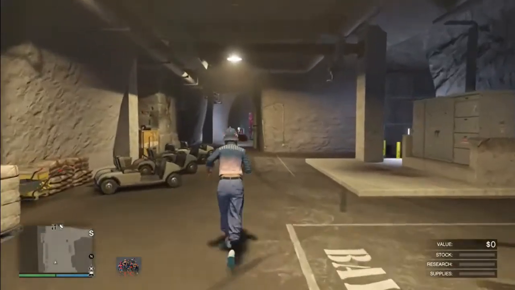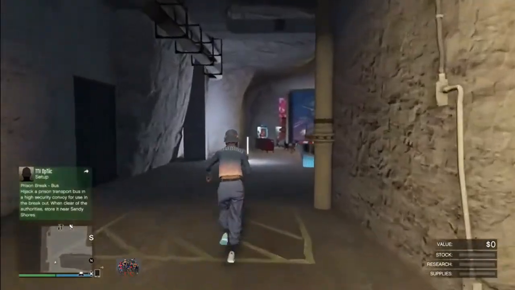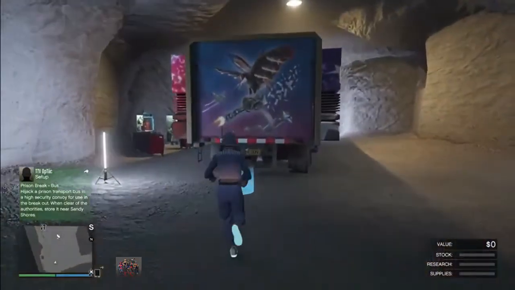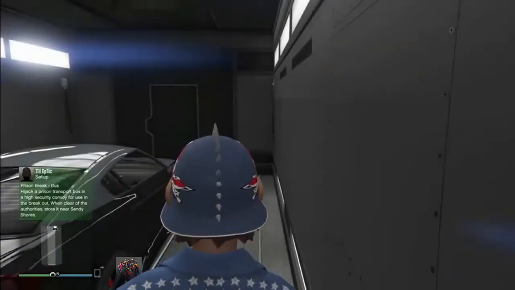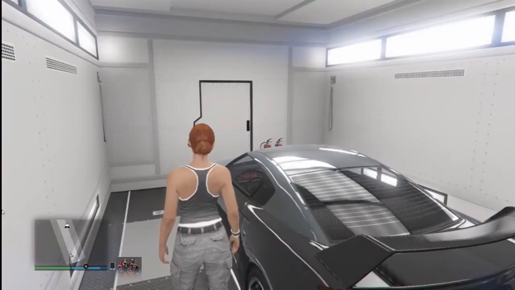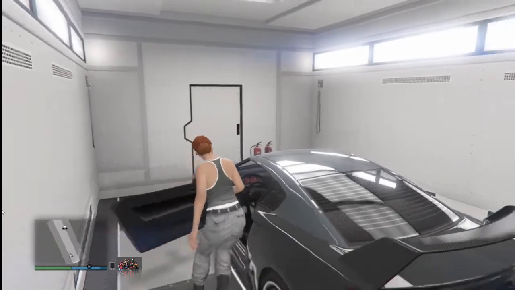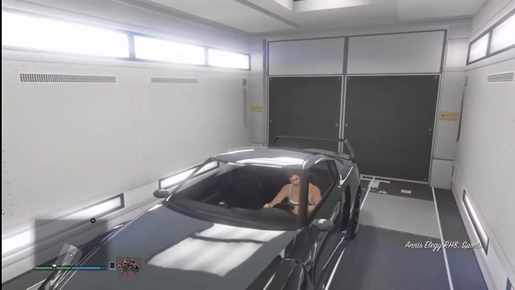Now you need to go to your bunker and invite your friend to the session, okay? From here, you need to go in your mobile operation center and simply wait in the back of your mobile operation center. Your friend needs to drive his LG RH8 or any car out of his mobile operation center. So this is my friend, and my friend needs to drive, like I said, his LG RH8 or any car out of his mobile operation center.